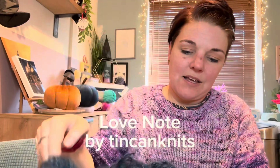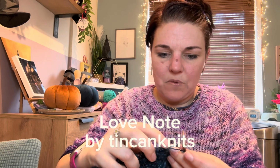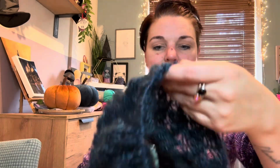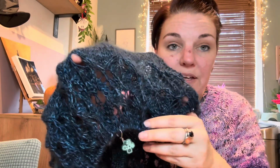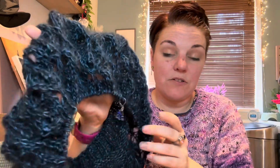So I've just last night finished the lace. I do the extra small size, which has got so much ease in it, so it's fine. One of my other ones are quite generous, really. So yeah, I've just finished all of the lace. A big tip is, I just put stitch markers in for the sleeves. It's a 12-row repeat lace pattern, and I'm not the biggest fan of lace because I lose track. I just have stitch markers on the 12 rows that you do in it, otherwise I get lost.